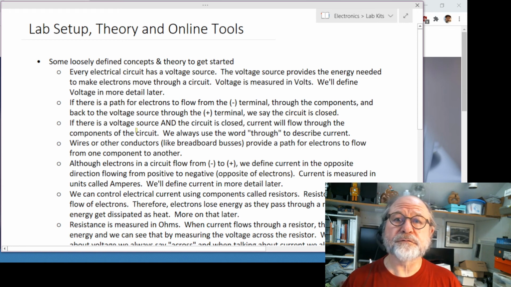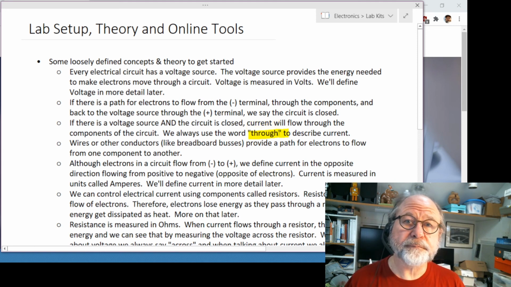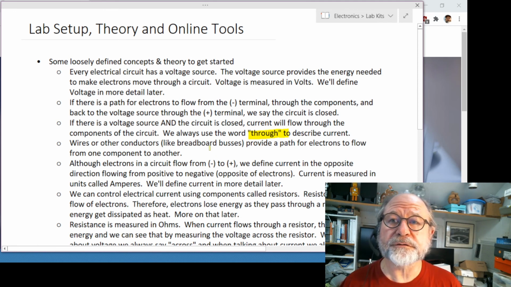Now if there's a voltage and the circuit is closed, then current is going to flow through all the components of the circuit. That flow of electrons is called current. We always use the word through to describe current because current passes through the components of a circuit.